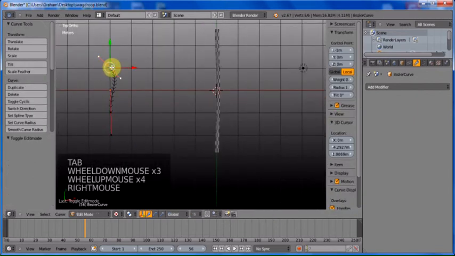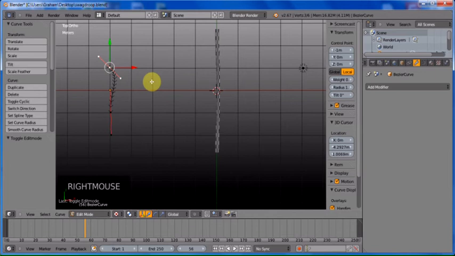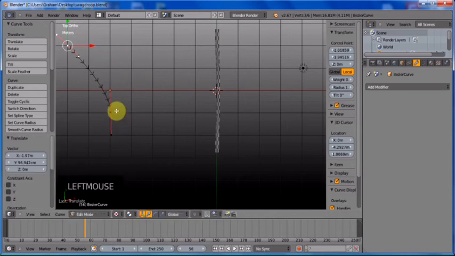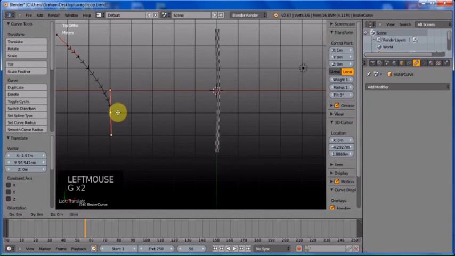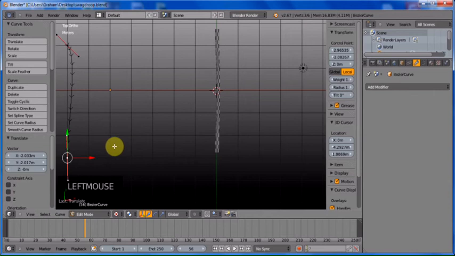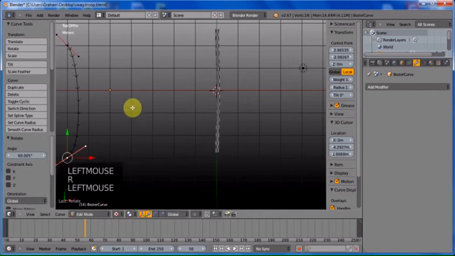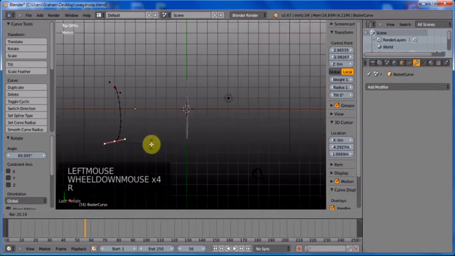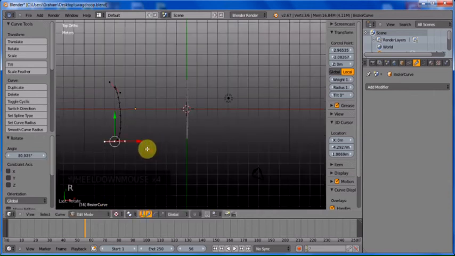Okay, and I'm going to make a half circle here. So I'm just going to grab this, move this about there, grab this one, move it 1, 2, 3, about there, rotate it around, and I'm just going to start to form a half circle with this Bezier.